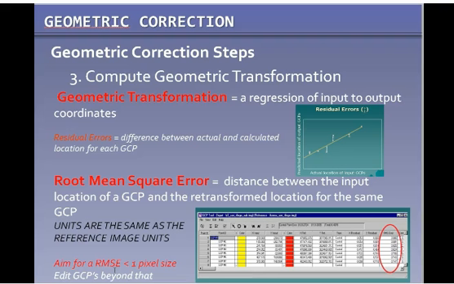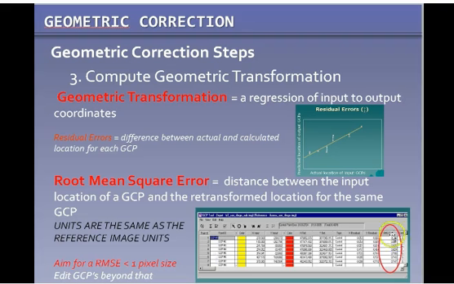So in other words, if you can say on average we are off by less than 1 pixel. Right? So if I was doing Landsat imagery and I had 30 meter pixels, that would mean that I would be shooting for an overall root mean square error. So not just the root mean square error for every single GCP, although that would be nice, but an overall error that is below 30 meters.